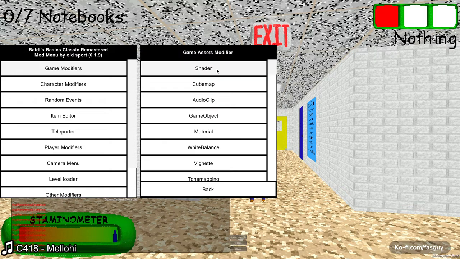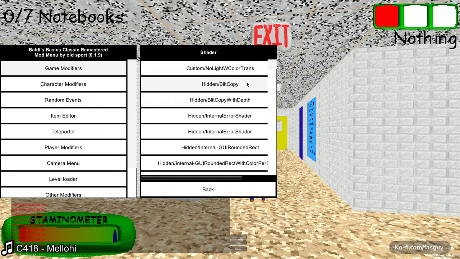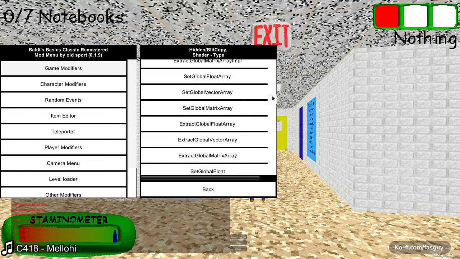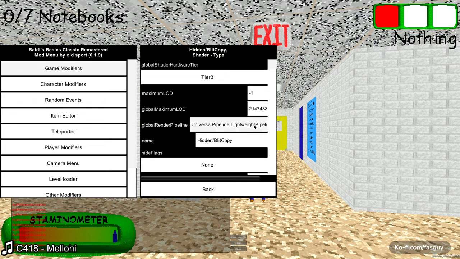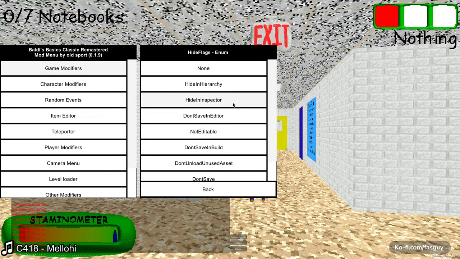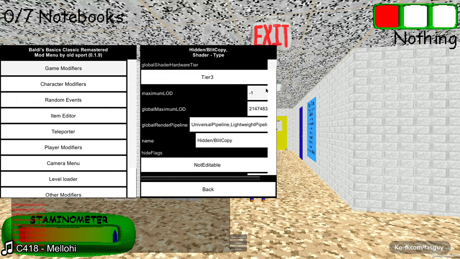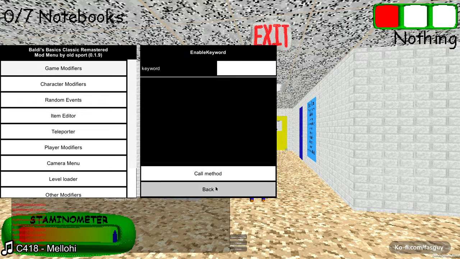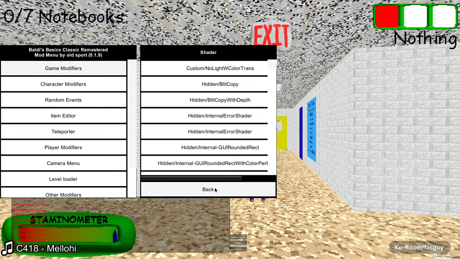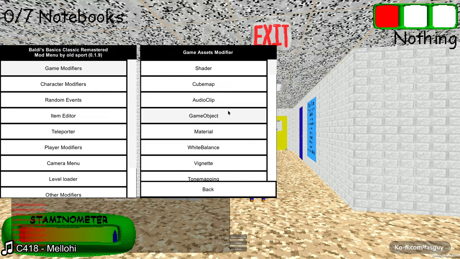Asset modifiers. Cheater? Okay, so I guess you can just directly change individual game components? Don't exactly understand the point of that, but sure. Hello. Let's see, what else can we do here?